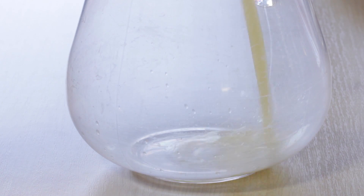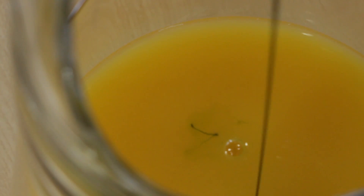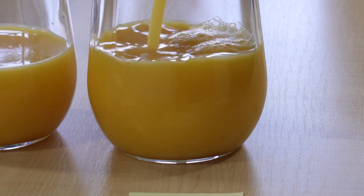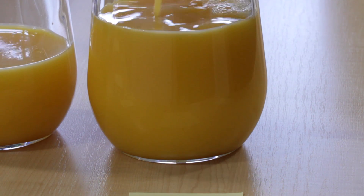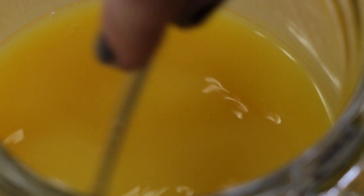What she did was she added food colouring to orange juice — quite small amounts of food colouring — so that she had subtle changes in the colour of the juice. She added red food colouring to one sample and added green food colouring to another sample. So she was left with three samples of orange juice: one which was the control, which was orange, another with a slight green tinge and another with a slight red tinge.